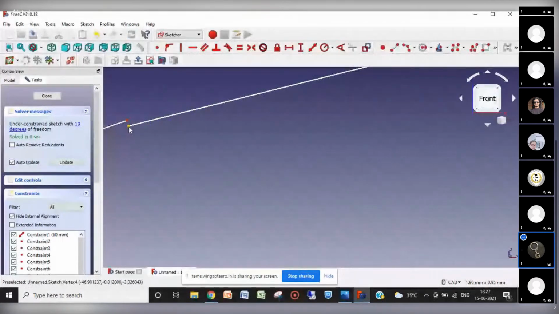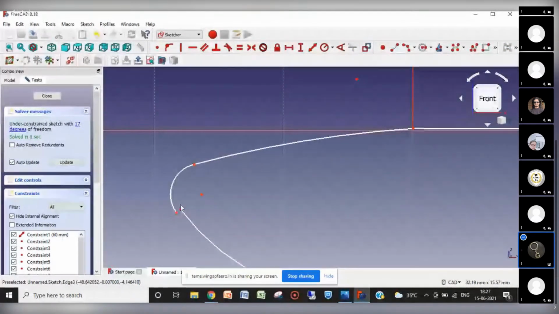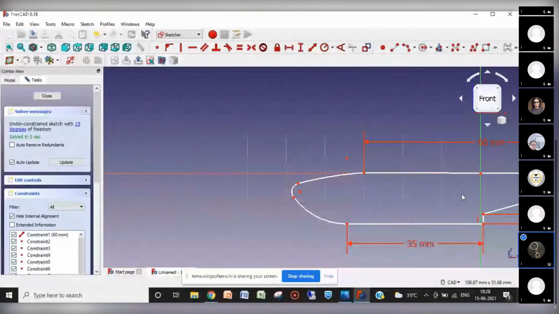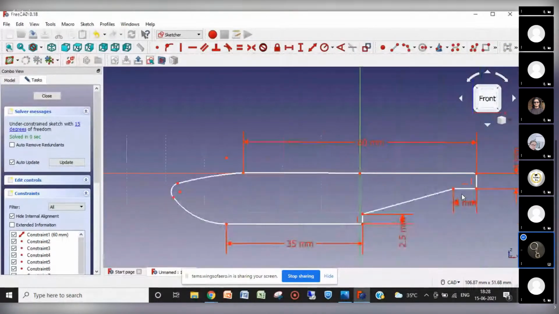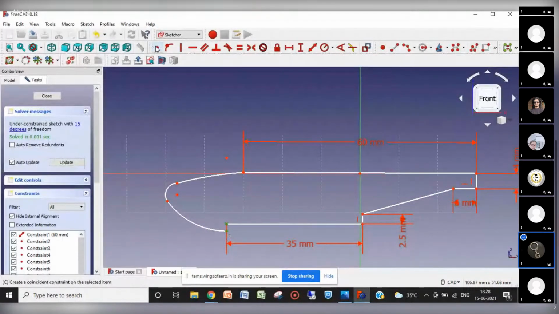Yeah, it is broken. Select these two, coincide. Let me check. This one is also broken. Select two and coincide. Hope no other face is broken. Yeah, need to make it coincide.